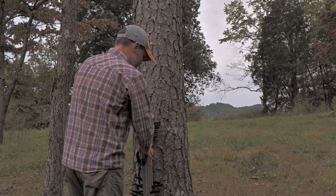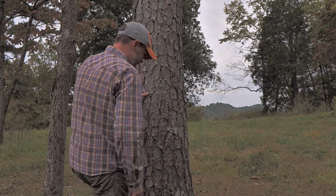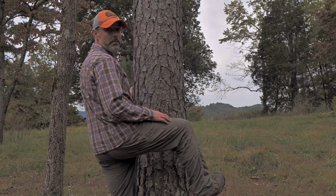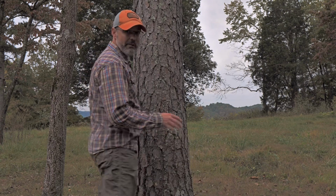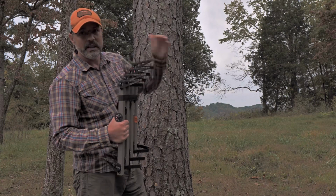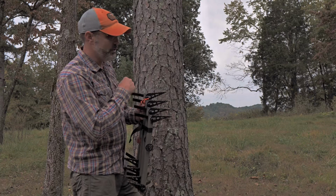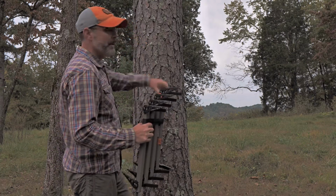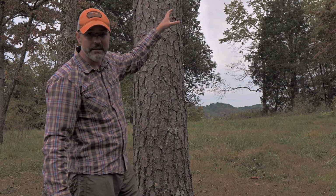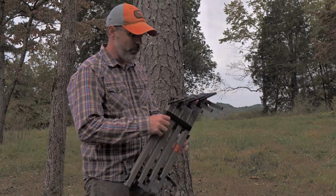That way when you get up there, let's say that you're up in the tree here like this, your sticks here, you're going to have your foot on this step, because then you've got to swing your foot over and up onto the platform of the tree stand or the saddle. So when you're dealing with single steps like this, you've got to think about that sort of thing, and plan that down at the ground and orient your steps in an alternating manner until you get to the top, so that when you get to the top, you're on the right side of the stick with that proper foot, so you can step over onto the platform.